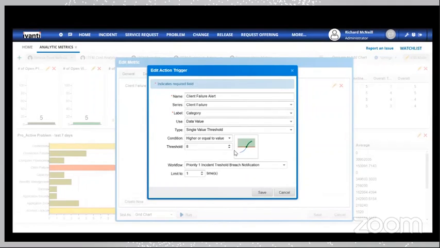That workflow could be as simple as sending an email notification to an appropriate analyst, but it could also be the ability to initiate an entire process of automating the configuration of a VM server or any other action that might be required based upon the type of failure that has occurred. This allows us to very quickly make sure the appropriate people are notified and the appropriate actions are taken automatically whenever a certain number of problems are identified.